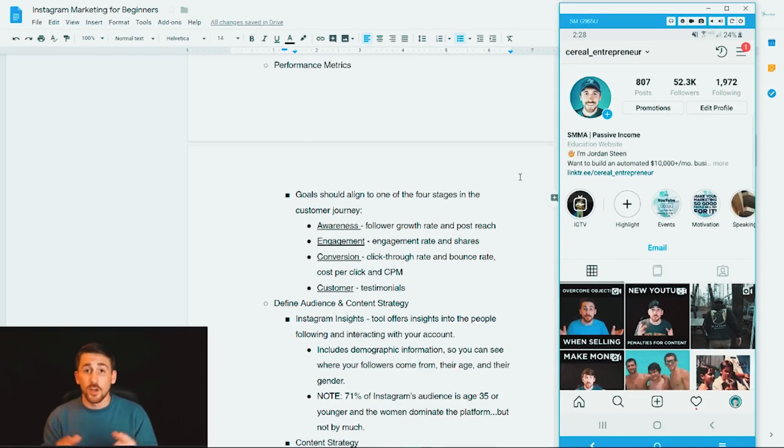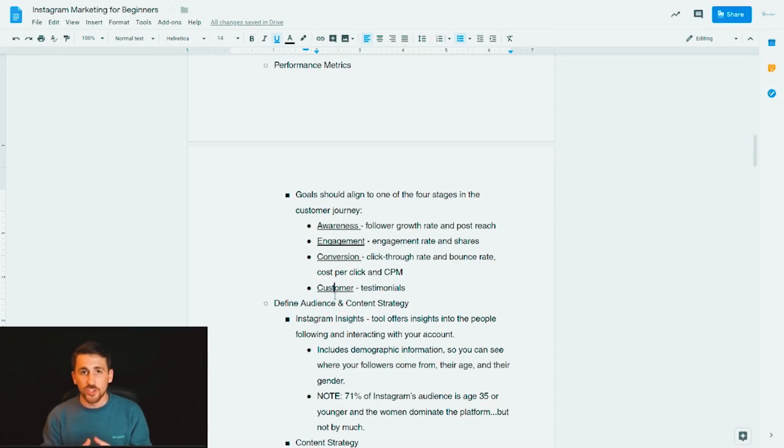When you create goals, all of your goals should align with these 4 performance metrics below. So as you create these goals, just make sure that they align with these different stages in the sales. Basically, this is the sales cycle right here, the sales funnel right in front of you. You're just making sure your goals align with those sales funnel stages.